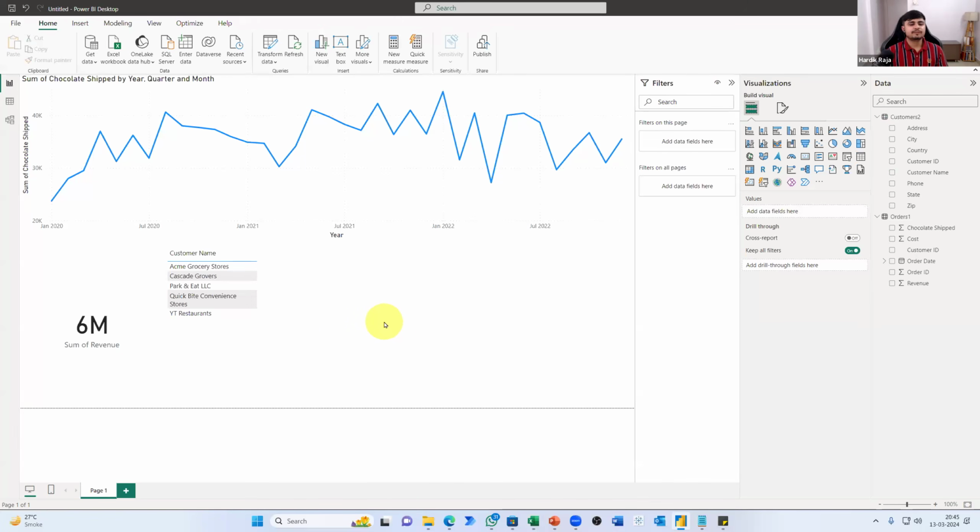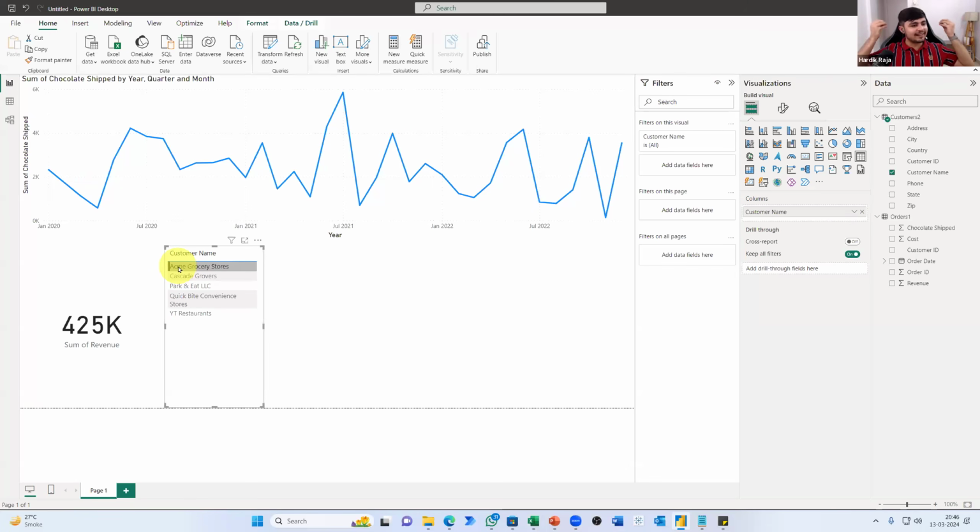Now you might be thinking, Hardik, why have you added customer name? Because guys, those customer IDs are linked to customer name. And be ready to be mind blown. Guys, if you're an Excel user and you're not using Power BI, you will be like, what the hell? What was I missing? Why was I missing this? Now see this. Guys, let's say I just want to know, for this particular grocery store, which is Acme grocery store, what is their data for sales and what is their revenue? So I just have to click here and this is dynamic already.